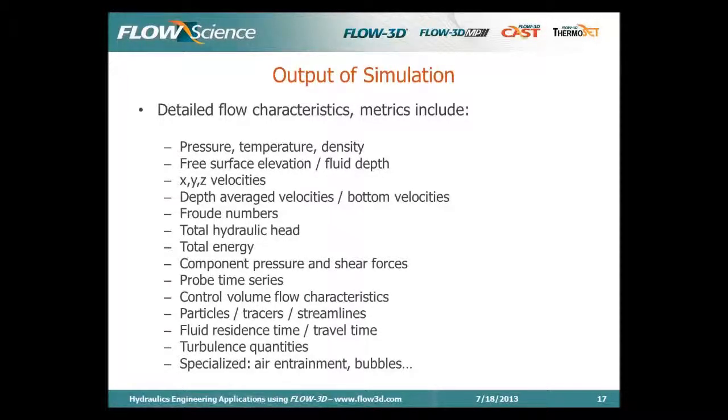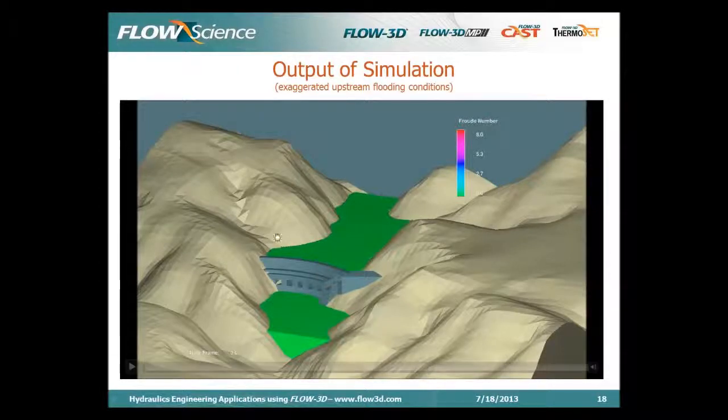So I've been through this, but again, for the sake of the presentation's completeness, the output of the simulation for reference as well. So what do we actually get out of this? Here's an example then of the outcome of the simulation. In this case, the inflow volume flow rate upstream is actually very high. So this is a much more energetic flow than you would normally see, but for the sake of visualizing what's going on, it's quite useful.